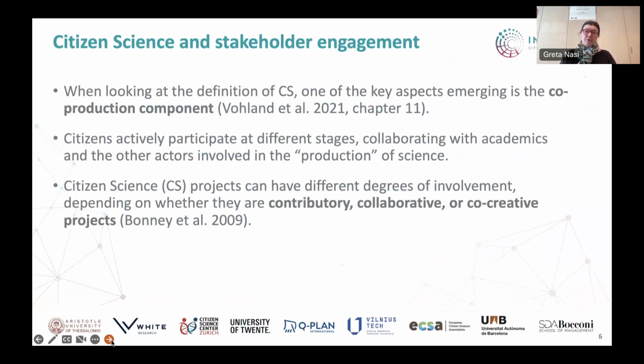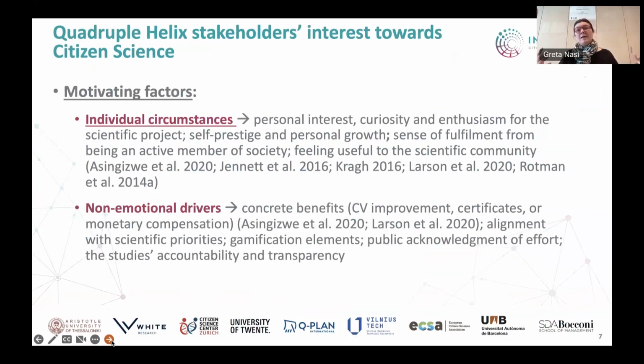But, in general terms, citizens and other stakeholders and community members are considered to be a relevant core element of active participation because they can offer effort, knowledge, time, and they can participate at different stages of the production of science. Their work can be contributing with effort, it could be collaboration, at different phases of the activities of citizen science, and also co-creation of projects. So they really play a role across all the phases of a science project. And there are different ways in which we can understand what motivates people to actively contribute to citizen science projects.